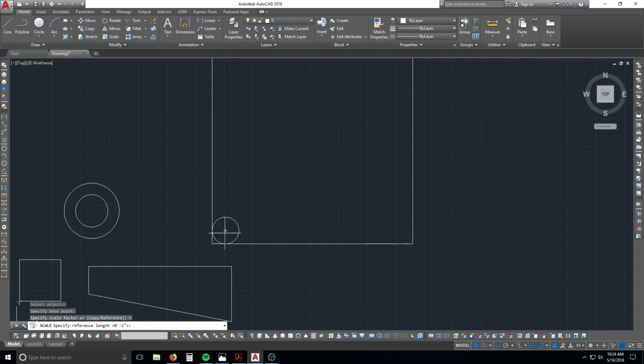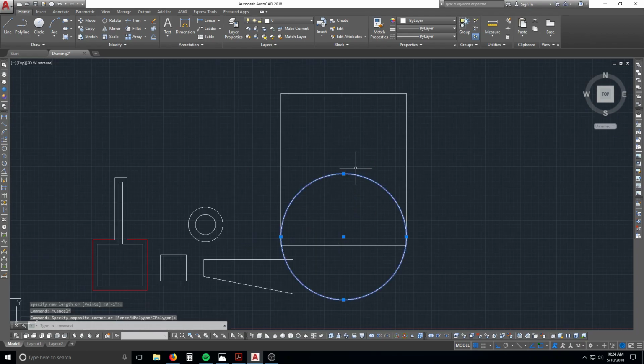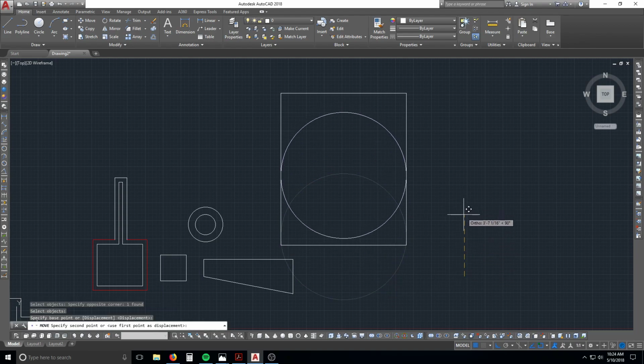And so we're going to again choose that point. So you go left click, left click, left click. So now your circle is that big. And a lot of you more seasoned guys are probably going, well, why didn't you just measure the bottom of this and tell it to make the diameter that? You can do it that way as well.